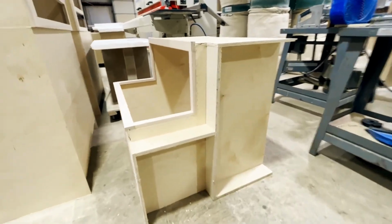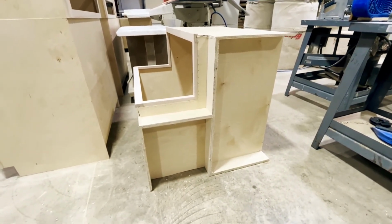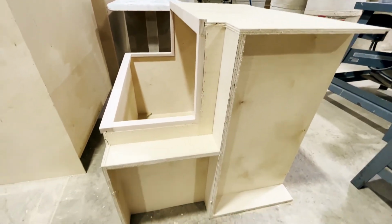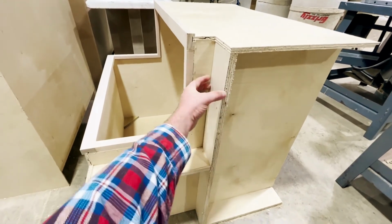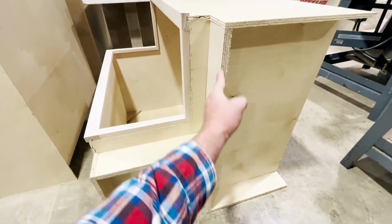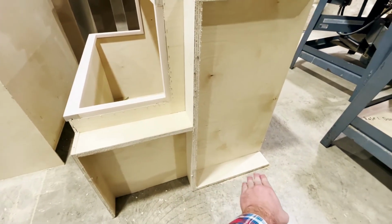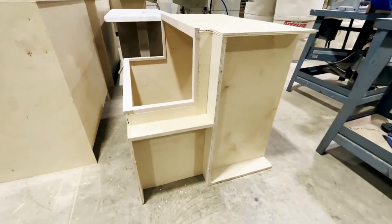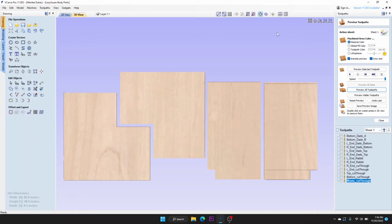All right, so here we have the cabinet tipped on its side so we can see how the toe kick goes together. And this process is super simple. It's 3/4 inches thick, but 3.5 wide. And then we just cut a strip to go all the way down to the bottom to a flush, and then a piece that flushes on the back, and then this piece just tees into that. So nothing complicated there.